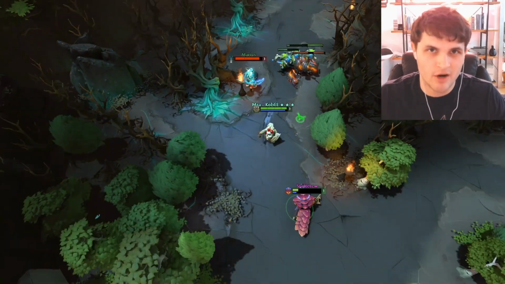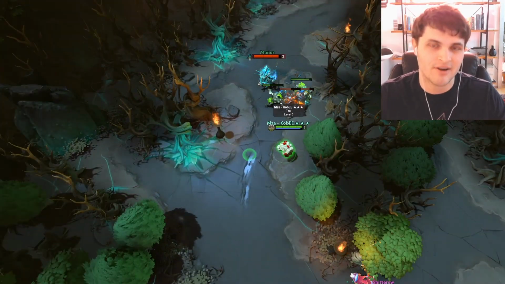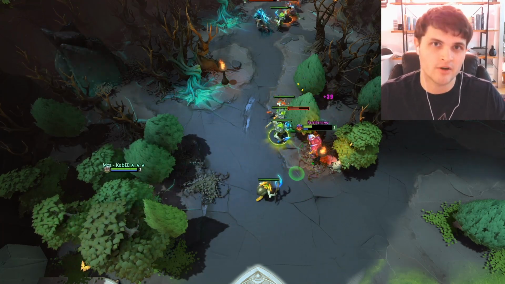The only thing you got to be careful of is your team perhaps farming a bit too greedy, because Tiny does need to find time in the game to stop back to farm for a Blink Dagger. Having the Blink before 20 minutes will make a massive difference on your impact in the game.